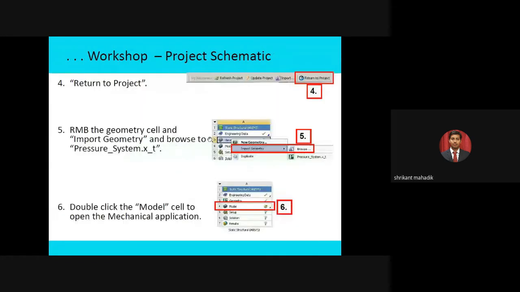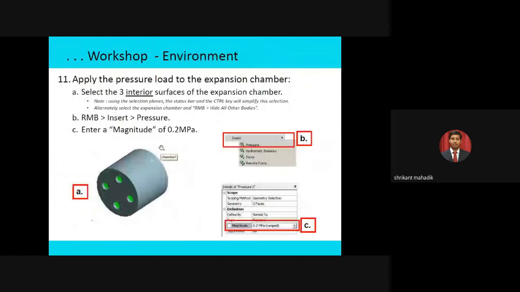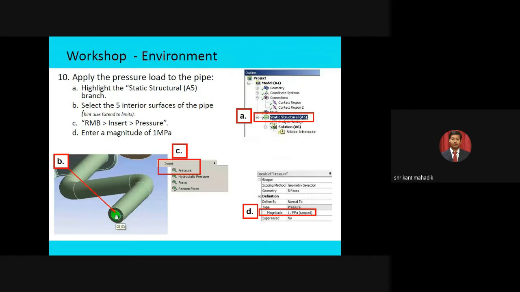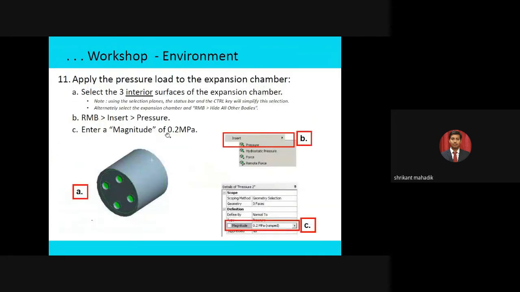That's why we are taking 0.2 megapascal, because the inlet pressure we have taken as 1 megapascal. So 20% of the inlet pressure, that's why 0.2 megapascal pressure is applied inside this.